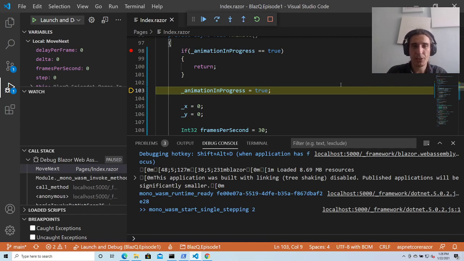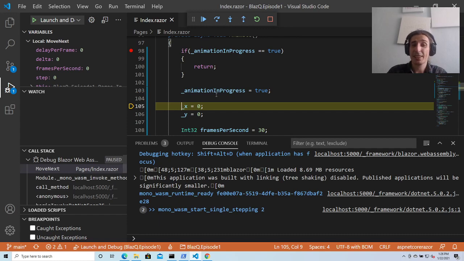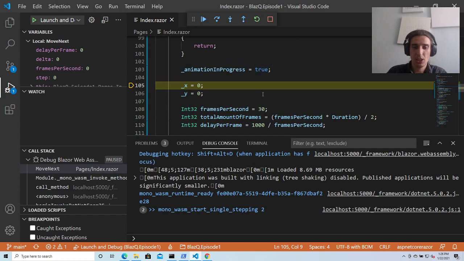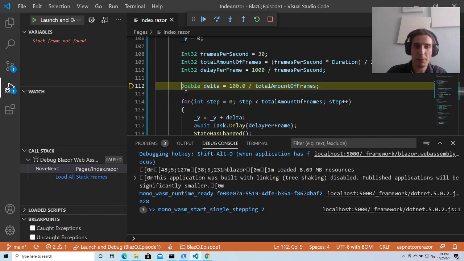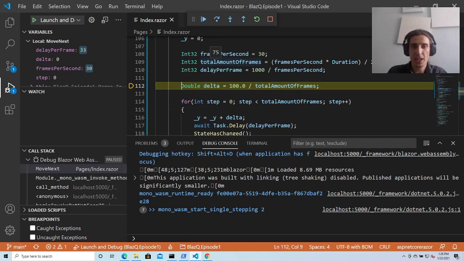So I go now step by step. We can see animation was false, so perfect. After executing this line, animation in progress is true. So we have X, we have Y, both are 0. And again, the debugger is a very, very mighty feature. We can see everything.